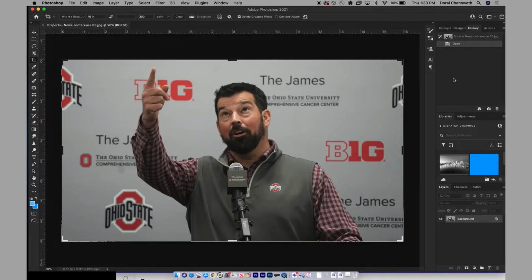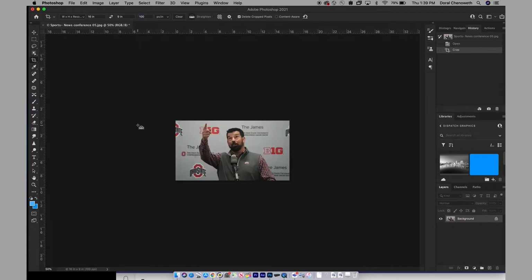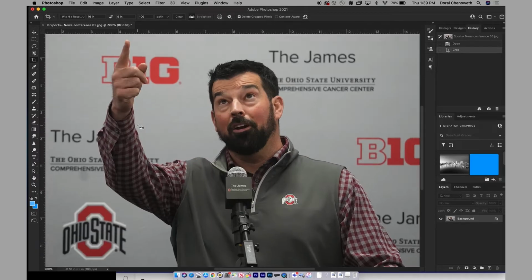So you're a still photographer, you've got an image from your daily shoot, and you want to make a video out of it as well, but you also need that thumbnail. So here is a shot of the coach saying something interesting. And so what I do first is I make the width and the height dimensions 16 inches by 9 inches by 100 dpi. This is not the same photo that I turn in for print, but this is strictly for the thumbnail. So first of all, you knock down the size so that it gets it under the threshold.